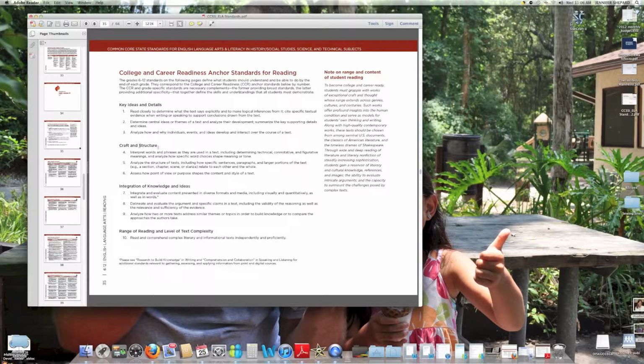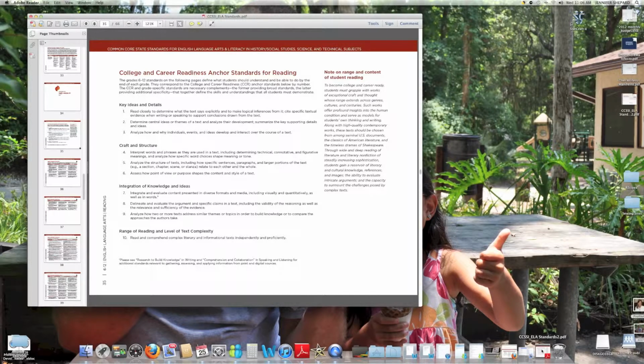There's a craft and structure section. So standards 4, 5, and 6 address craft and structure while reading. Integration of knowledge and ideas is standards 7, 8, and 9. And then lastly is the range of reading and level of text complexity, and that's standard 10. These anchor standards are used to format the way the other grade level specific standards are laid out.